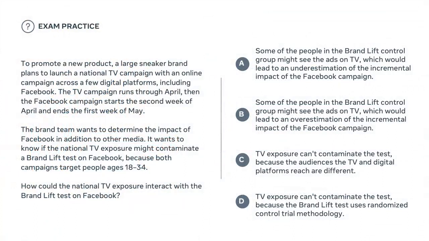Let's check this question. To promote a new product, a large sneaker brand plans to launch a national TV campaign with an online campaign across a few digital platforms, including Facebook. The TV campaign runs through April. The Facebook campaign starts the second week of April and ends the first week of May. The brand team wants to determine the impact of Facebook in addition to other media.